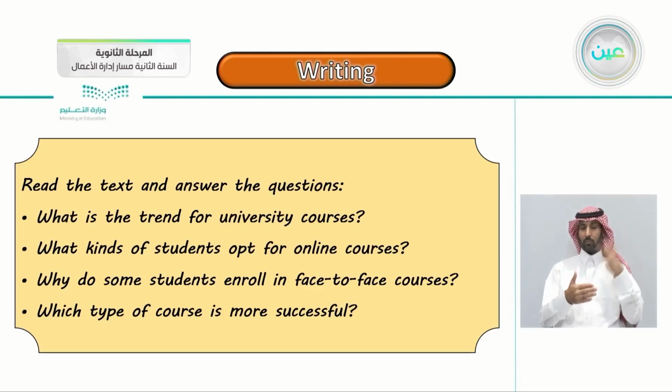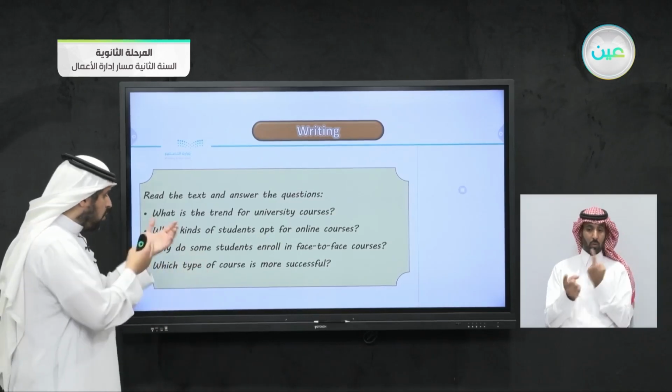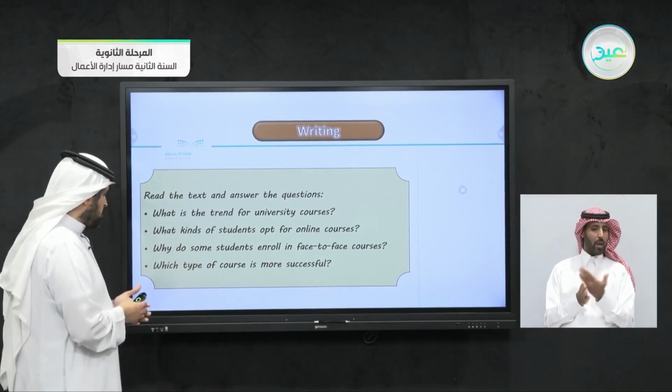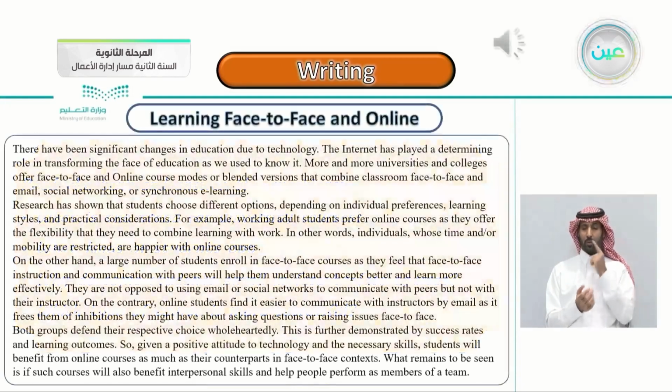The third question, why do some students enroll in face-to-face courses? This is the same as the previous one. Who chooses online? And the people who choose face-to-face, why do they choose face-to-face courses? The last question, which type of course is more successful? The online course or the face-to-face course, which one is more successful? All of these questions, we will find the answers here in this passage, learning face-to-face and online.